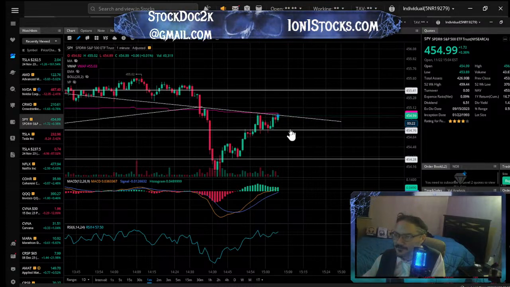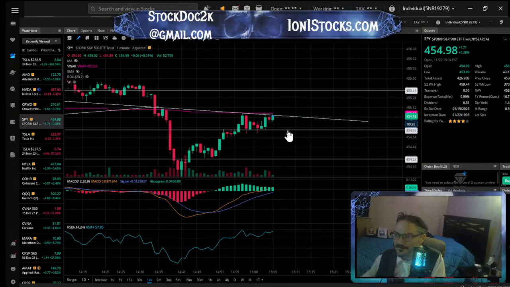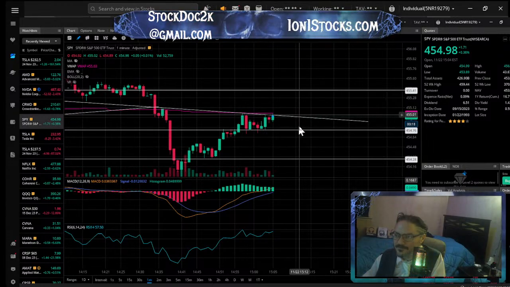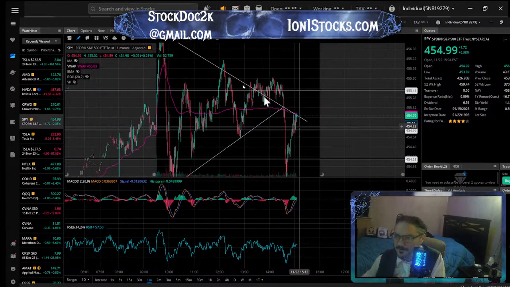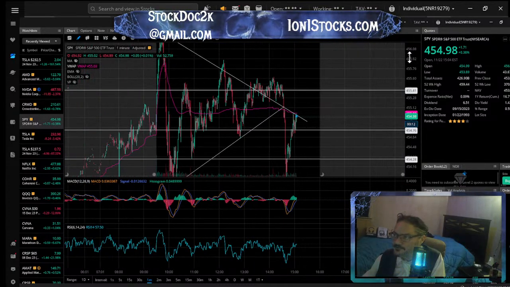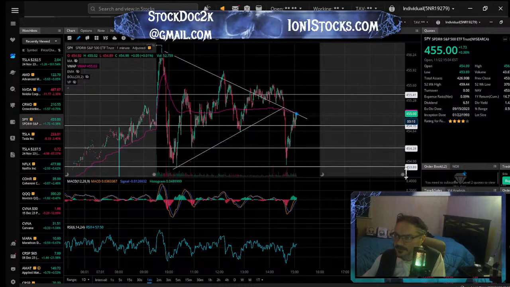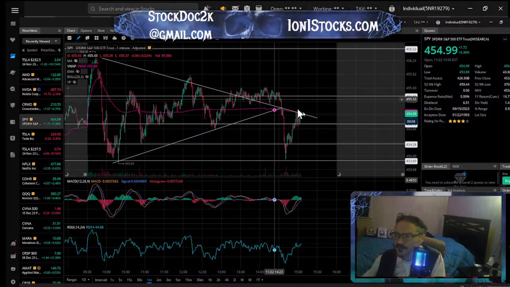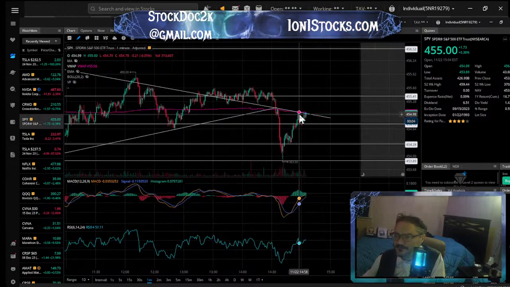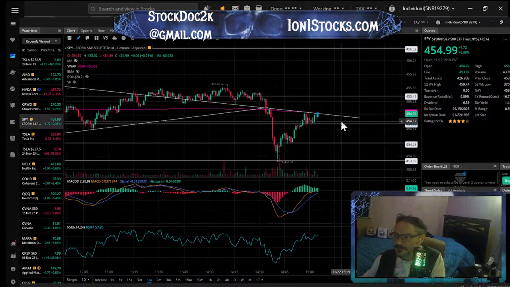We're taking another hard knock at this VWAP here. This trend line, where did I draw that from? It seems to be respecting it. Oh, that was from earlier. We've got the symmetrical triangle. Wow, that's overextended. That wasn't even meant to go past that. But whatever it is, it's working.